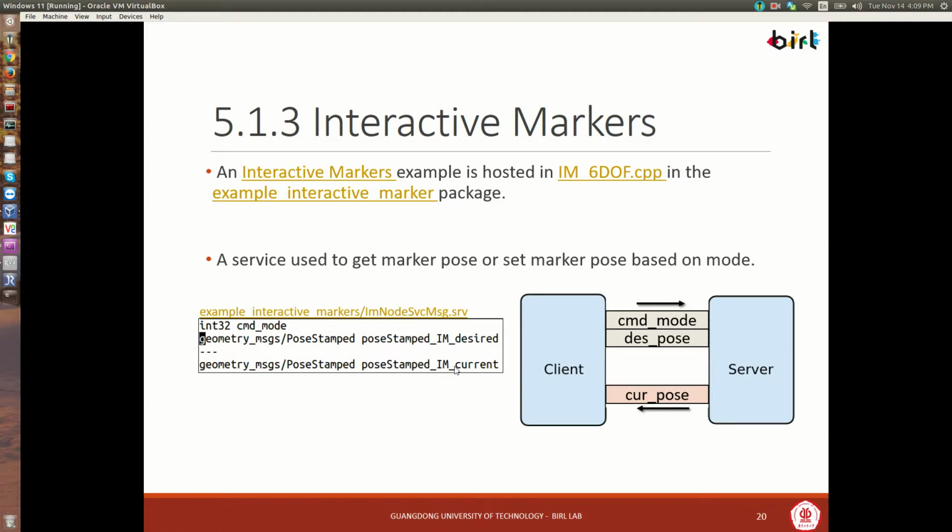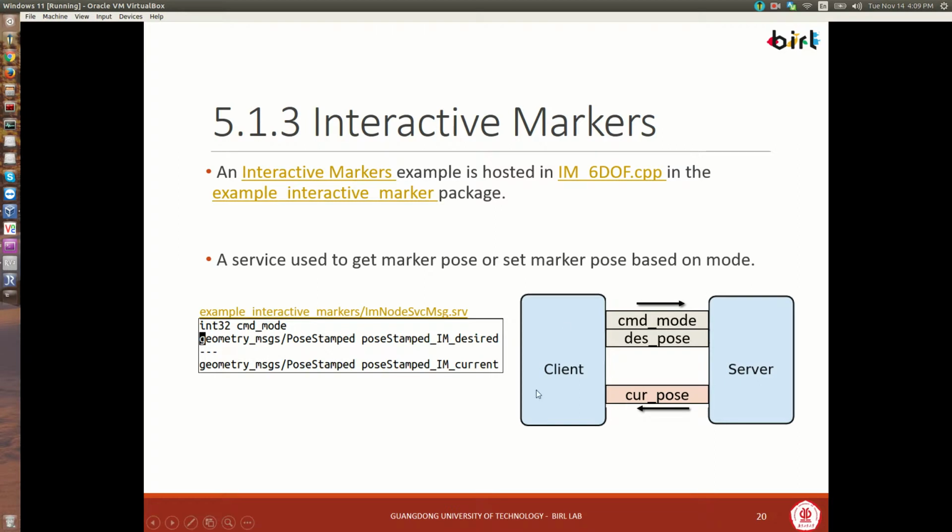Or we could also say, tell me what is my current location for the pose. This command mode basically will have one of two values. One is just read the pose, or one is set the pose. If we say read the pose, we just get the current pose back. If we say set the pose, then we'll use this information from IM_desired to move the pose.